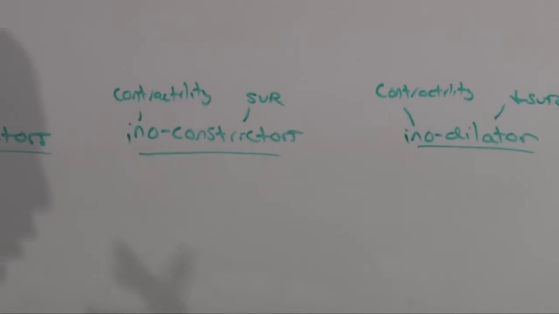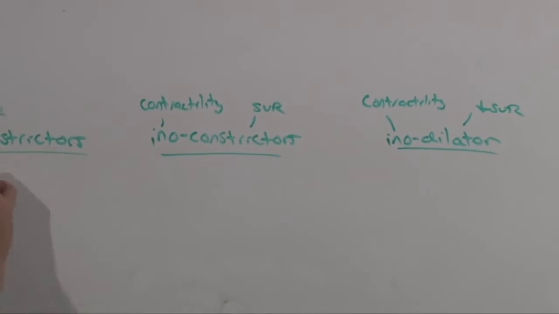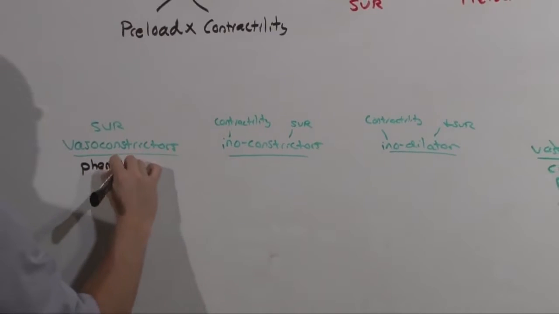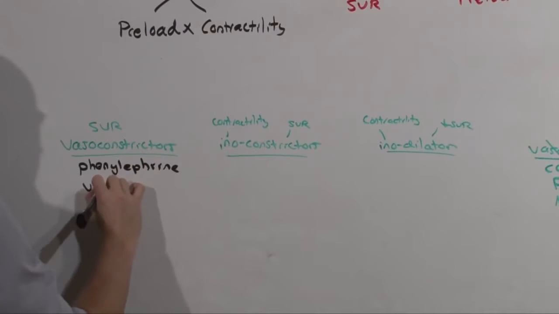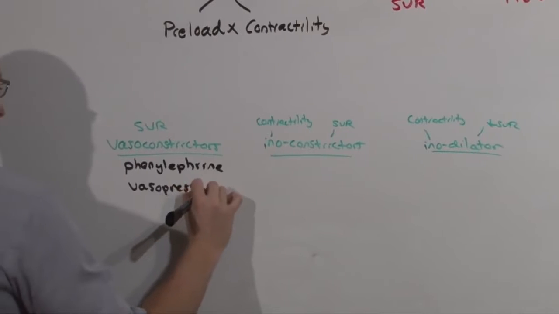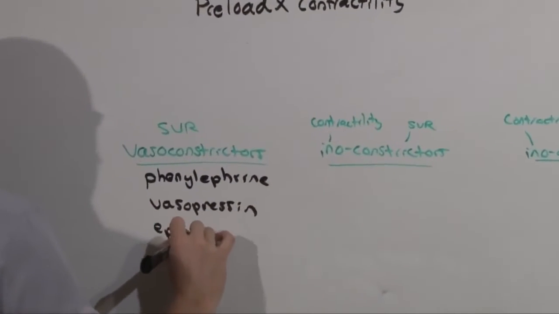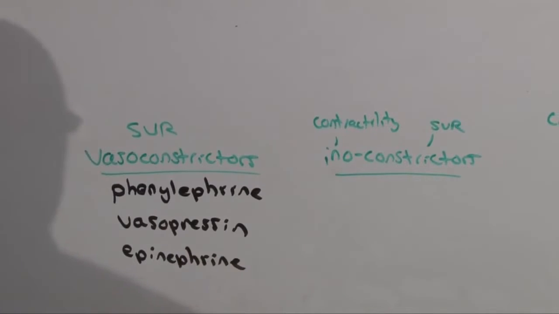The vasoconstrictors, when you hear these words, I want you to think vasoconstriction. That is phenylephrine, vasopressin, and epinephrine. Now I'll pause for a minute and say that every one of these medications has some degree of inotropic activity, some sort of vasoconstrictor activity, and you are going to see tables in textbooks that say plus one, two plus, three plus, alpha one, alpha two, beta one, beta two. You will never remember that. And it will not help you reach for the next vasopressor that's the correct one. Which is why I don't do it that way.